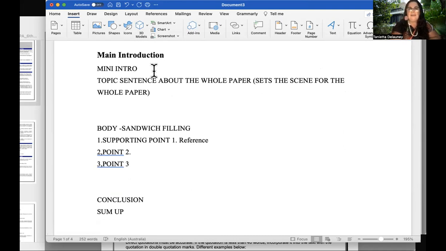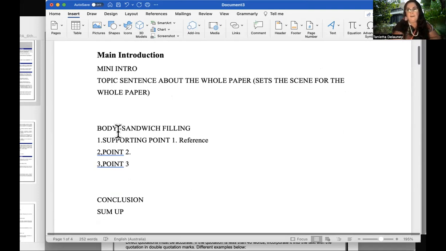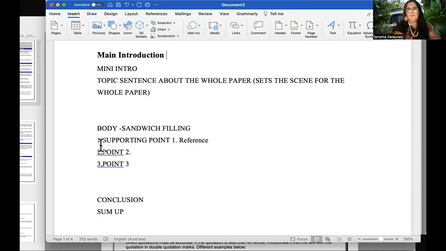It sets the scene for the whole paper. And then you have in that main introduction, your main supporting points. What are you going to talk about in this assignment? Paragraph 1 should be supporting point 1 in your main introduction. Paragraph 2 should be supporting point 2, etc.